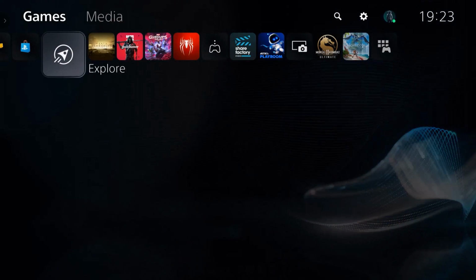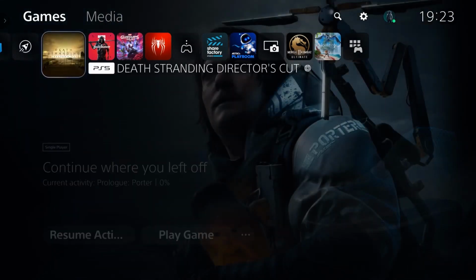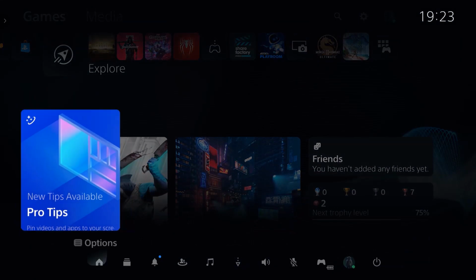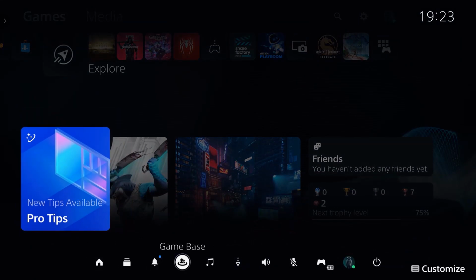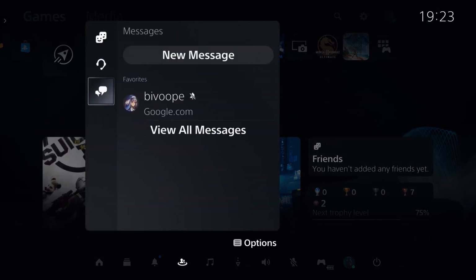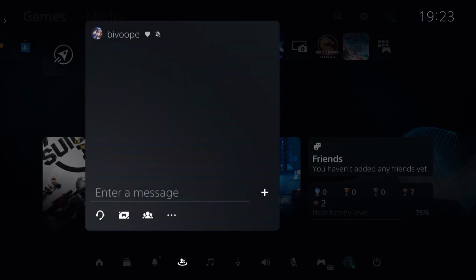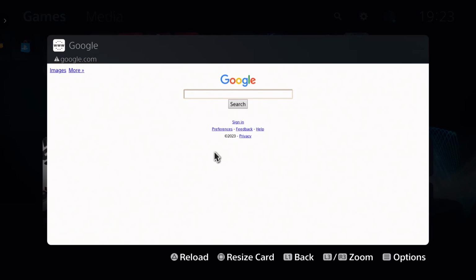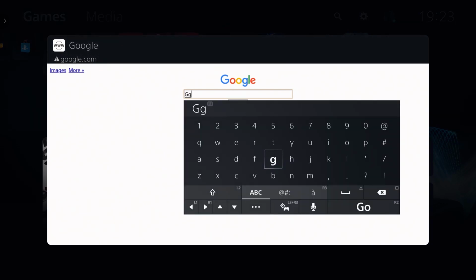Try it! Now I want to show you another, faster way to enter the browser on PS5. To do this, you must create a chat room with any user. You can find the first person you see in a search and write to him. Then, write the link you want and send it. Now you will have a quick link to the desired site or google.com search in your messages.